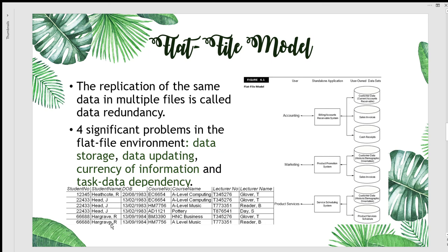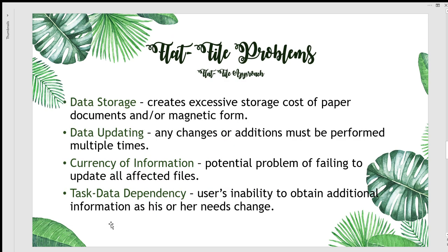So, let's discuss it one by one. So, first is data storage. Creates excessive storage costs of paper, documents, and or magnetic form. So, dahil nga itong approach na to is built for a single use, so every data made and saved for a particular file is done per user.